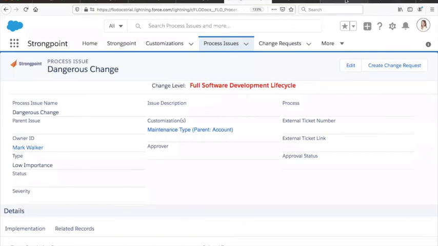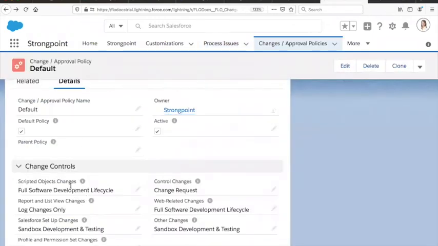And so that second change, the maintenance type, the change to the field itself, or the addition of things on top of the field, is going to cause that change to be classed as full software development lifecycle. And therefore, when the change is made, we're going to be looking for a formal deployment record after a formal change approval, which shows that it went through the Center of Excellence. It's a good idea, and it went through a rigorous release process.